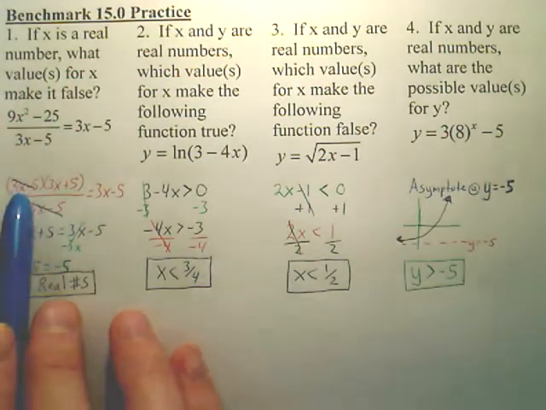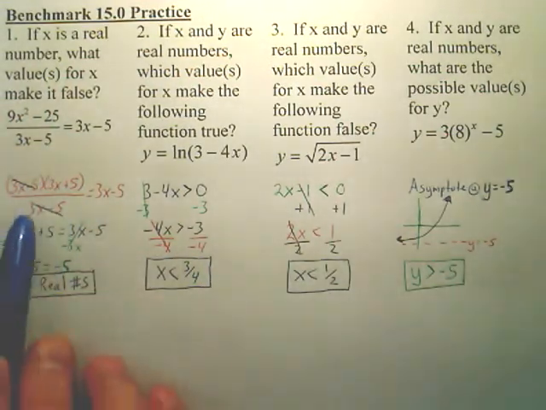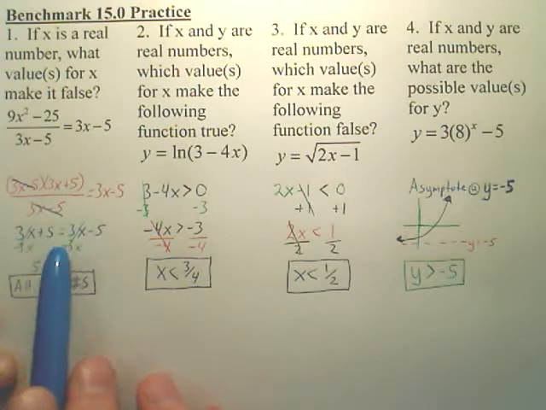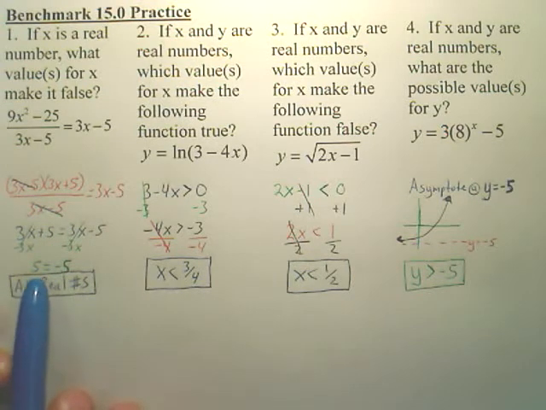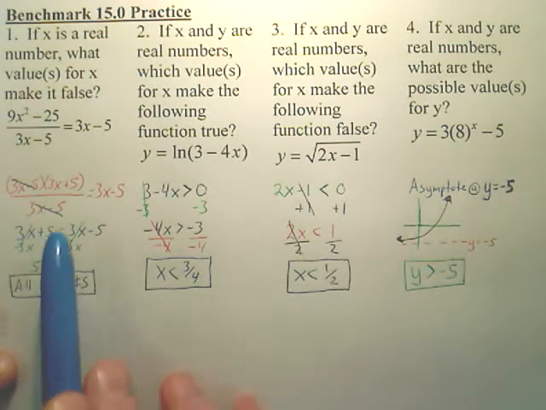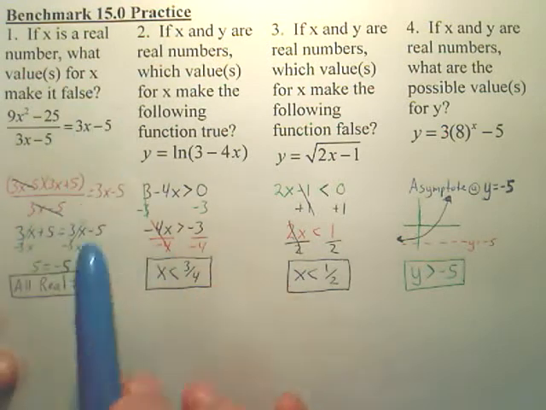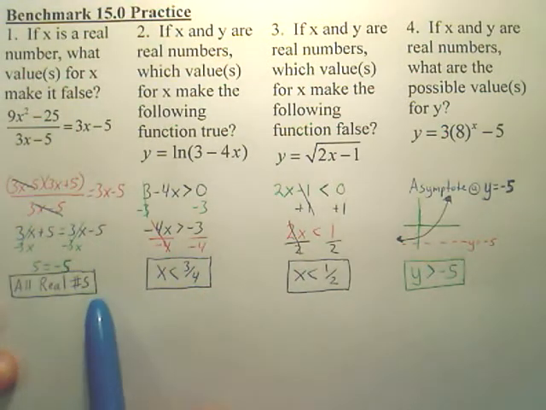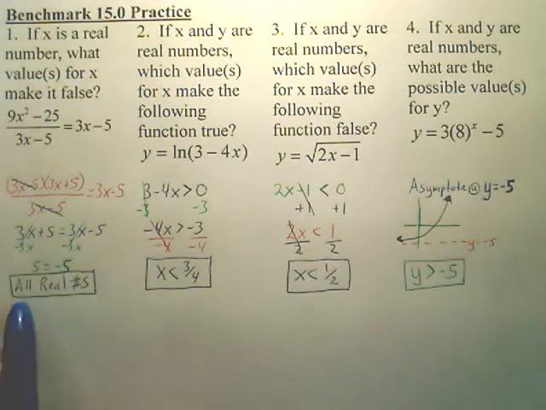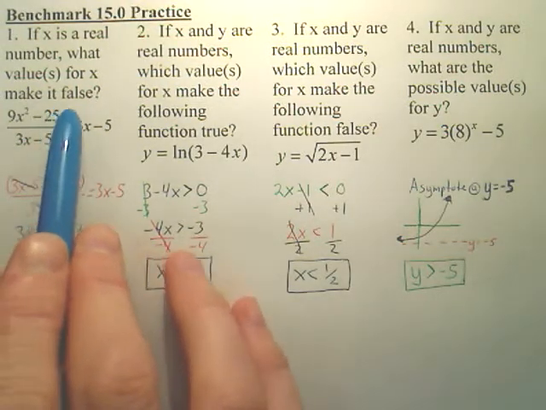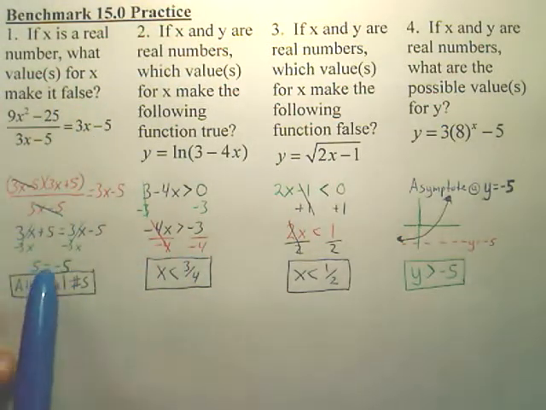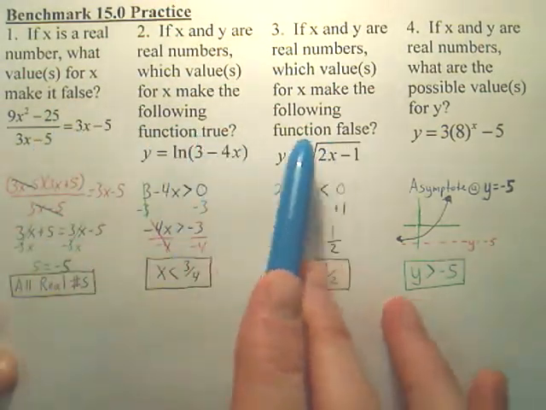So if I factor the top, and then if I cancel, and then when I try to solve, I get a false statement. Now this false statement means that there are no real solutions. So if there are no solutions that work, what makes it false? Everything. So everything's going to mess it up. So that's kind of interesting. False means what doesn't work, and everything doesn't work because there's no solutions. You got to be careful with the words false and true.